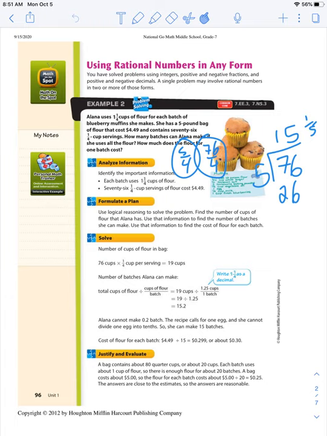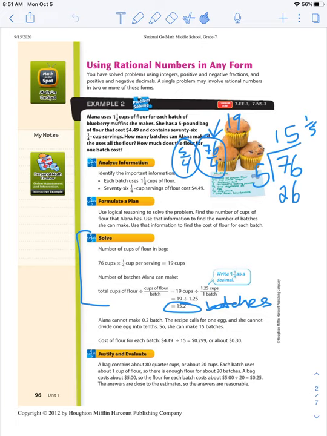So the textbook actually solves this problem down here. They highlighted number of cups of flour in a bag, so instead of looking at the fourths, they did 76 times 1/4, which is actually going to be 19 cups. So this number here is equal to 19. And then they took 19 and divided it by 5/4, which they got the same answer, 15.2. You have 15 1/5 batches in a 76 1/4 cup bag of flour. So her 5-pound bag can make 15.2 batches. This is the batches.